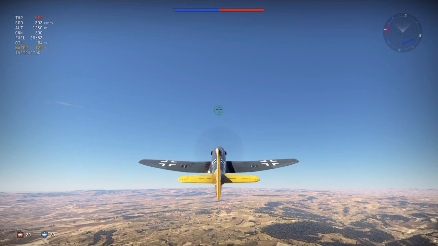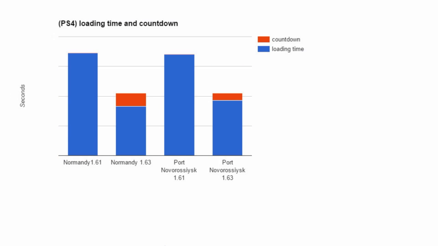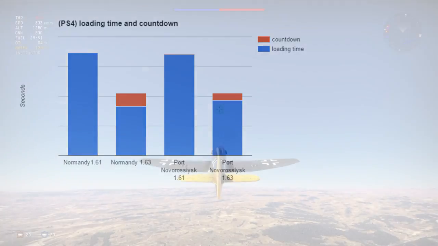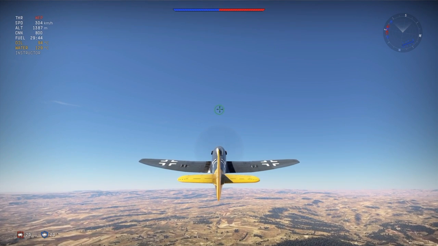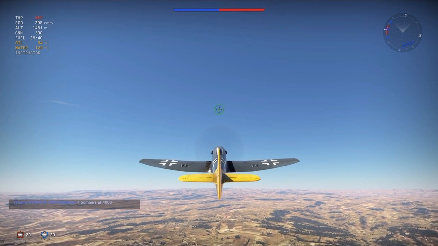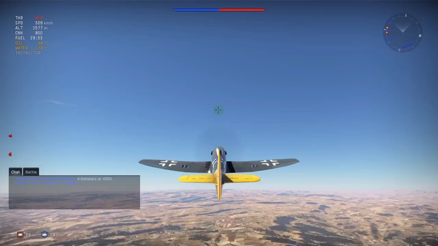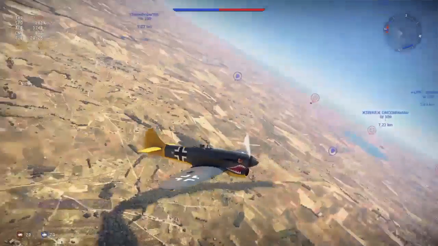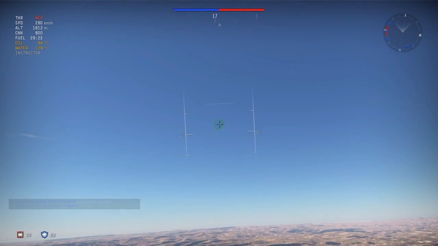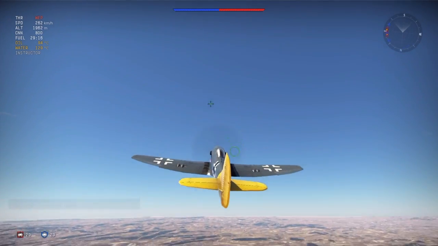I don't know if I'm going to include a picture or not. I'll figure it out later in editing. But they do have a chart here that shows it. It takes Normandy and Port Novorossiysk, whatever, you know what I'm talking about. I know, I messed up twice. They take those two maps and show a difference between 1.61 and 1.63, and one chart's for PC and one's for PS4, to show the differences in the countdown and loading time. And there's a pretty significant difference.